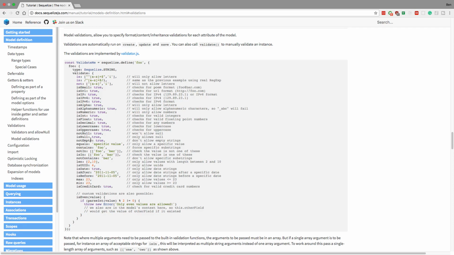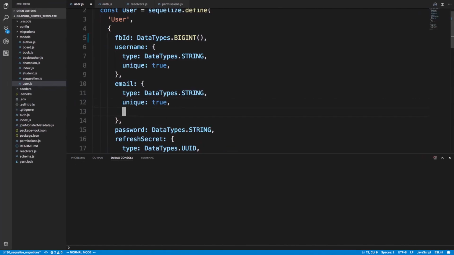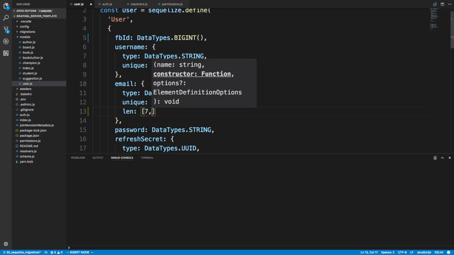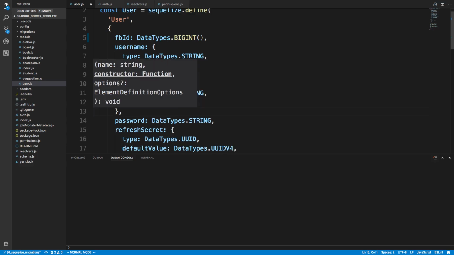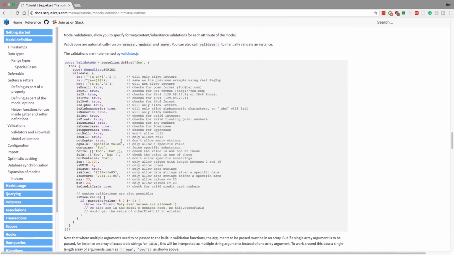When you're doing operations on your database, this can check and verify you're not changing the data in an incorrect way. So for example, if I want the length of my email to be between something, I can say length, I want it between 7 and 100 characters long. So then what will happen is it'll actually check this, and if it doesn't, it automatically throws an error for me. Sequelize will go ahead. And as you can see, there's all types of validation that you can do.